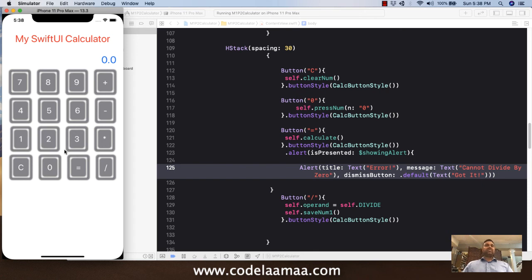So now we built our first calculator app, our second application in this course on learning to build iPhone apps using SwiftUI. Again, no drag and drop, no UIKit, pure code here to do everything. We've learned how to play with horizontal stacks. We've learned how to create button styles and apply them instead of having to type in the button characteristics over and over again. We also learned how to add a little bit of flair, a little bit of effect to our buttons, having them shrink and grow, and fade a bit upon clicking. We learned how to write extra methods and call them within our buttons. We also learned how to handle divide by zeros by popping up an alert with the issue to tell the user. So we've done a lot here.